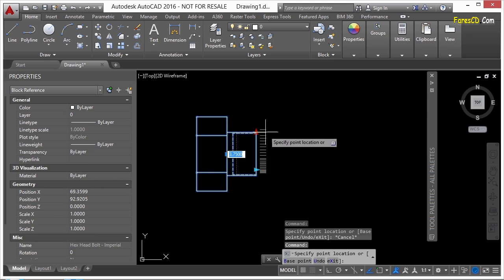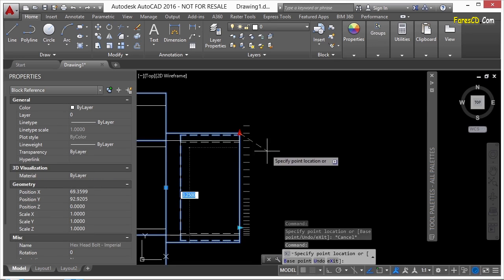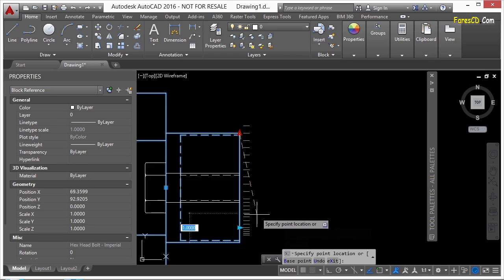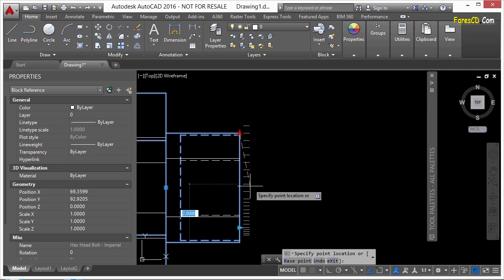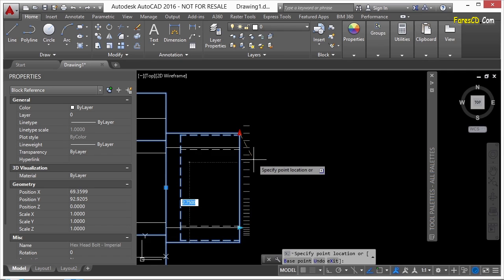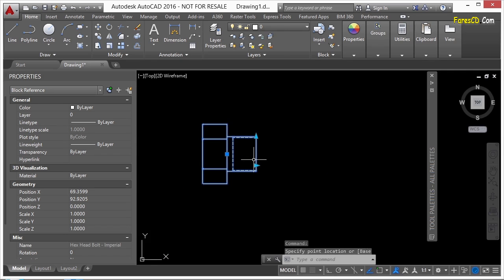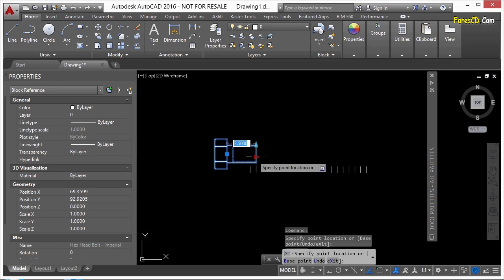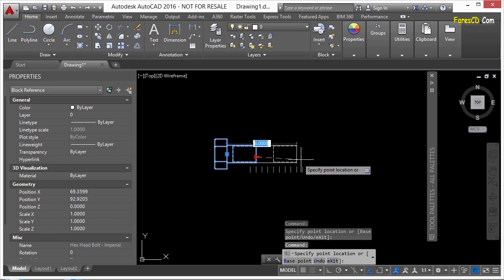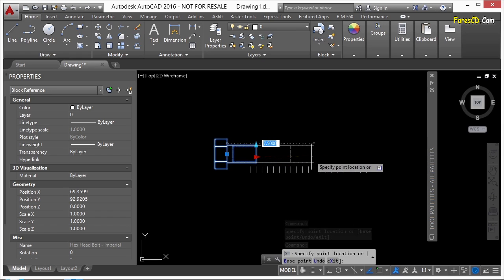If I click here, you can see all these little lines, these little tick marks. As I move the mouse up and down, it's adjusting the width or the diameter of this bolt. You can see the numeric value that's inside there. I can also type in a value and it'll go to that. Or I can just move it very quickly up and down until it gets to the size I want. Now this block grip here will just change the length of it, set to these increments.